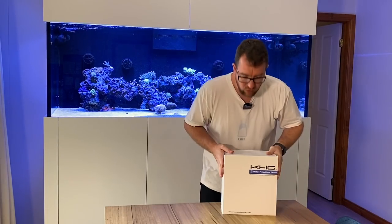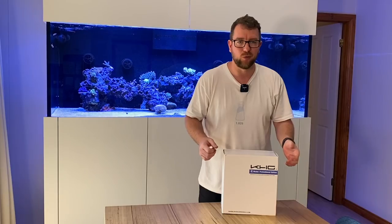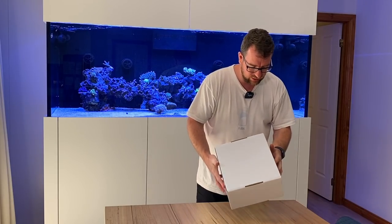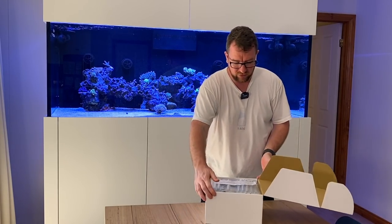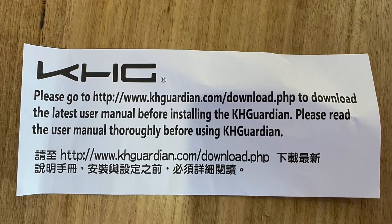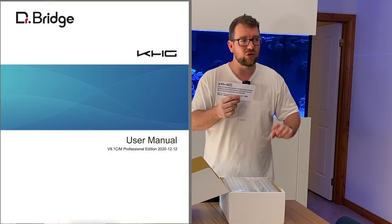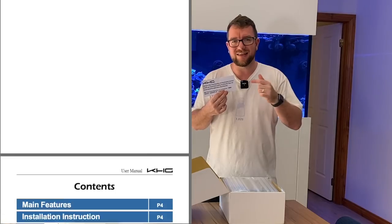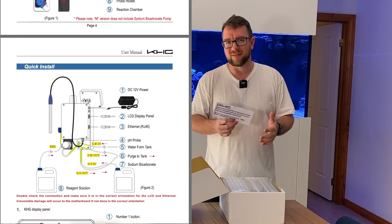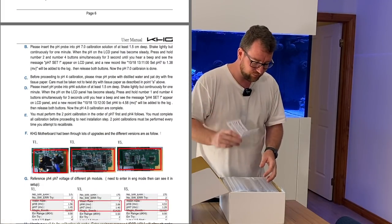It has been a few years, so bear with me. Let's rip it open. Super, super important — step one: you'll notice every one of the boxes has this at the front. It tells you where to download the manual. If you're setting one of these up, grab the manual. If you're expecting to purchase one in a week or a month's time, go to the website, download the manual, read it from start to finish first. It's going to answer so many of your questions. I think probably 70% of the questions I see on the KH Guardian Facebook group can be answered in the manual. So read the manual.